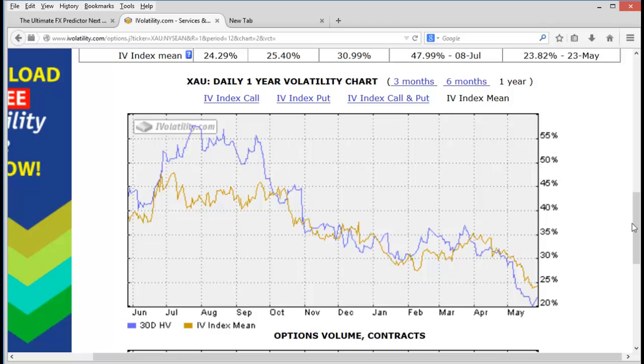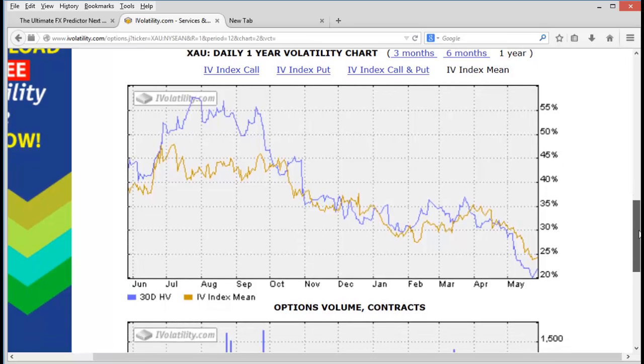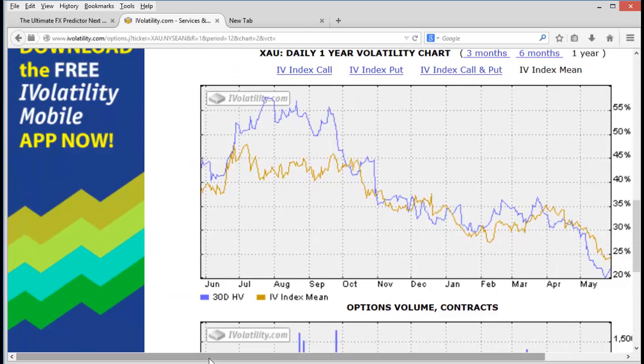So just to summarise then, as far as Dow implied down at historic lows below 10%, expect a correction anytime soon. Gold and silver also expect to move to the upside in these, with the volatility pulling back to these historic lows as well. I can't pinpoint the date or the time, unfortunately, with this. This is rule number 1 if you've watched the video. We just have to work with what the market does and then take a position thereafter. But once it's achieved its objective and we move to rule 2, then we can actually time the trade better to actually reverse the position. But until that happens, I can give you no more as far as rule 1 is concerned on the timing of these events when the market will take off. Nobody knows. It will just happen when it happens.